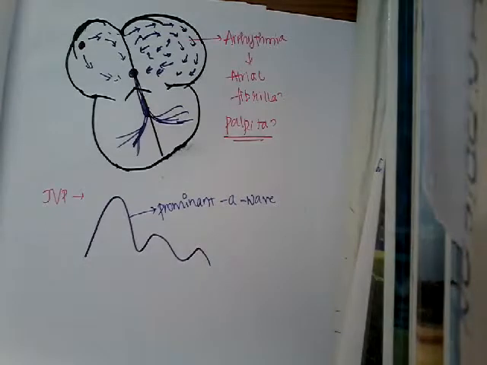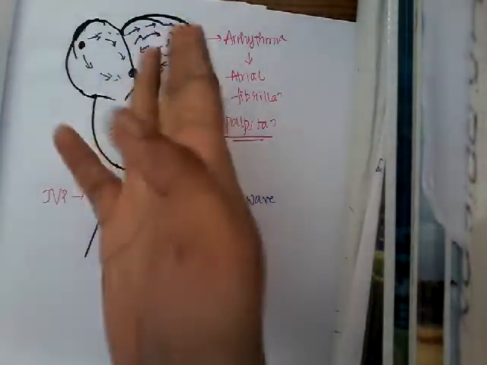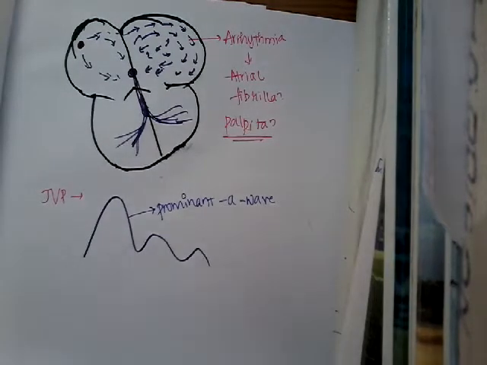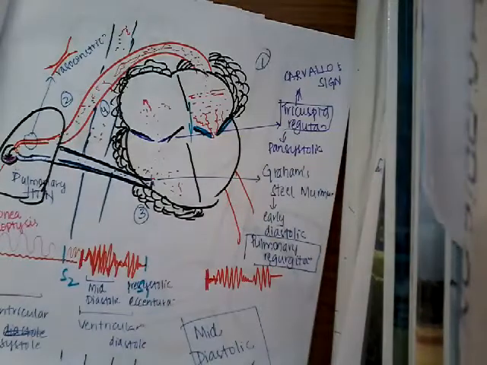Okay. Then when you percuss the heart, you can find an enlarged right ventricle. Okay, it is really difficult to do so, but generally we can find the enlarged right ventricle. The left ventricle is absolutely normal. You can see even in the diagram, the left ventricle is not affected at all. Only the right atrium, right ventricle and left atrium are affected.